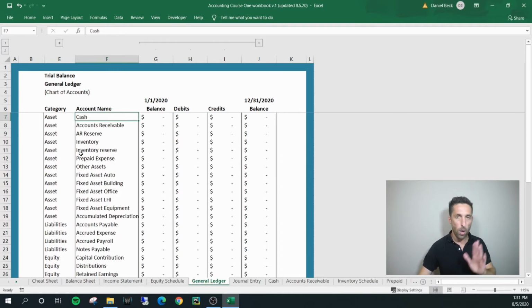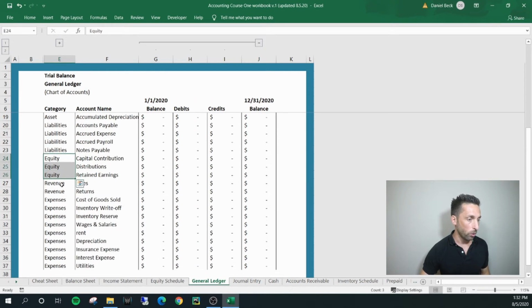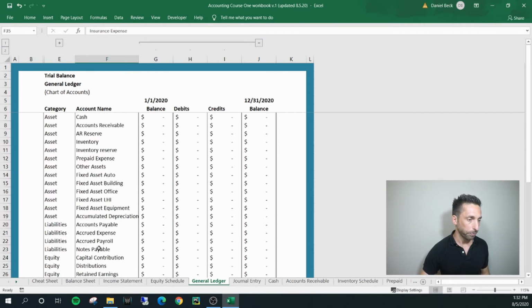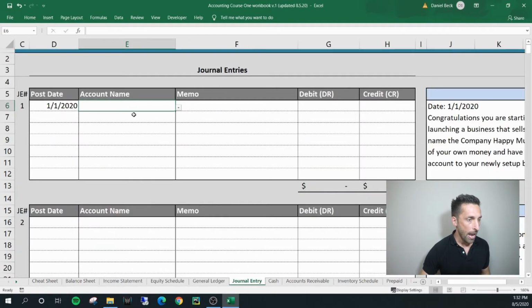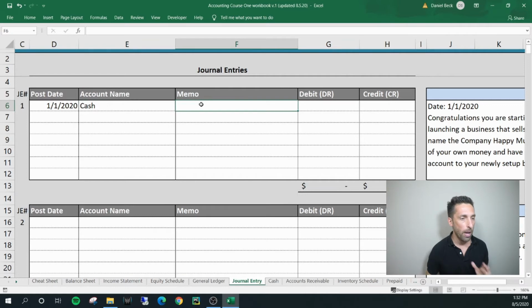In addition to that, one additional bonus that I did to help people, especially beginners, is I've categorized all the accounts. So we have all our asset accounts, liability accounts, equity accounts, revenue, and expenses. So let's go back to our journal entry, and now we need to pick an account. This one should be fairly obvious that we're dealing with cash. Think of this: the business has 0 transactions. After this transaction, we now have $50,000 in cash. So we have cash and it increased. So I'm going to pick the cash account, and now we have a memo field.